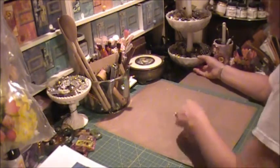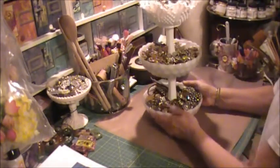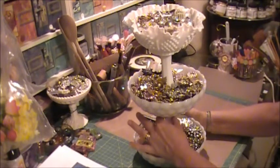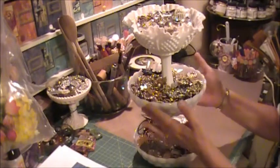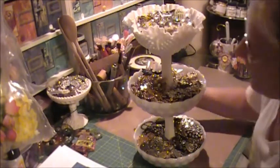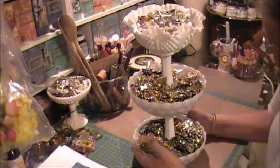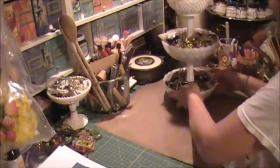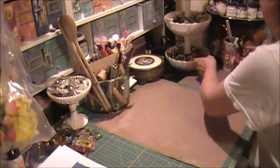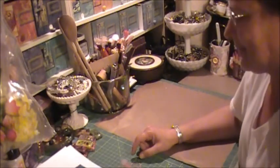My most recent project — you all probably saw when I did my haul on the milk glass pieces. I used milk glass vases and E6000 and set them in the bowls to make a three-tier piece as part of my candy station. It gives me easy access when I need a piece of bling or something to work on something. It's pretty heavy and fairly well loaded. I think I might do some more of the glass too because I really like how those come out.